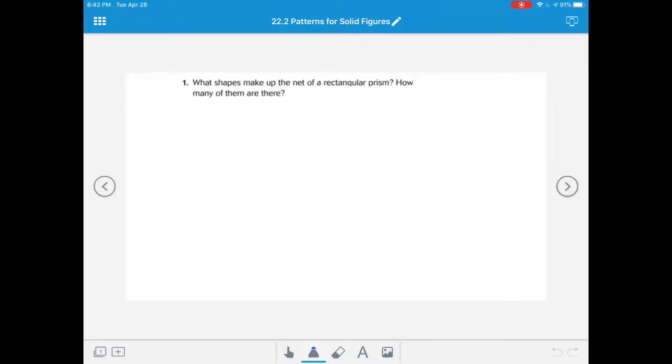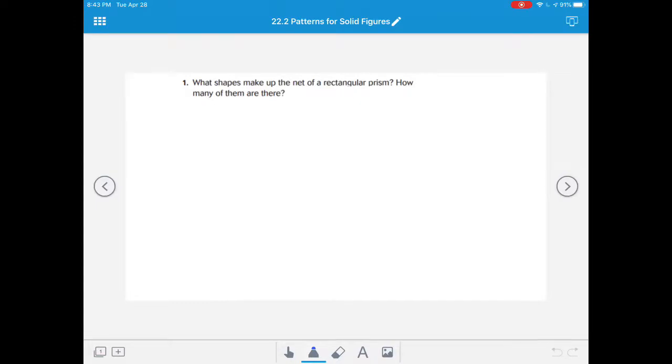We're going to be looking at a couple videos today in addition to this lesson. The reason why is it is a little bit challenging to explain this from a two-dimensional standpoint. So I have found a couple of helpful YouTube videos that have visual effects for you to see a 3D figure being unfolded.